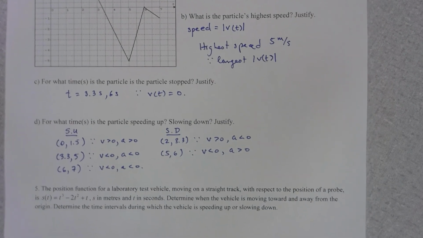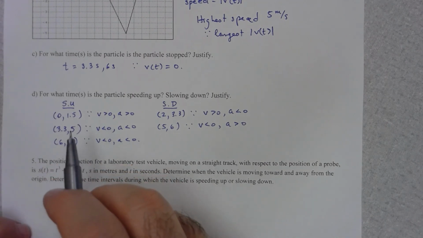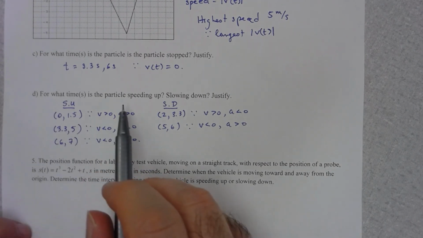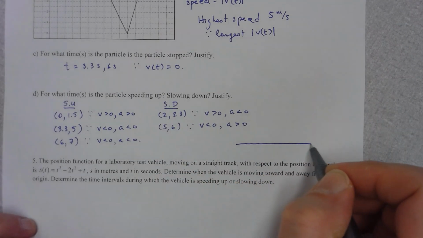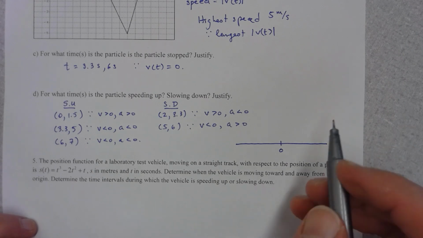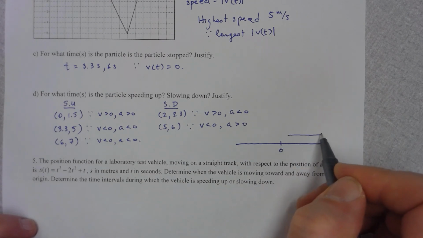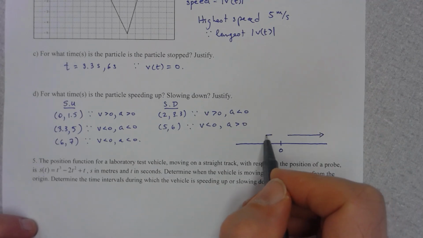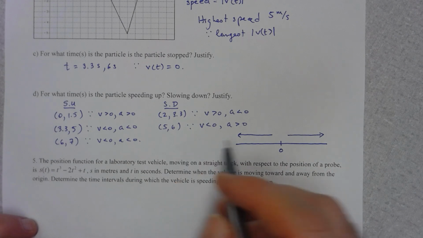Now, before we move on to number 5, I'm not quite sure that we talked about this. So we talked about how we could use the signs of the velocity and acceleration to determine when an object is speeding up or slowing down. Another thing we can look at, and again, if you've looked at the notes, is talking about moving away and toward the origin point. So let's see how that works. There's two ways that I could move away from the origin. I could be moving away in this direction, but I could also be moving away from the origin in that direction.